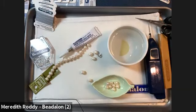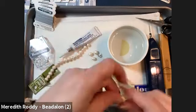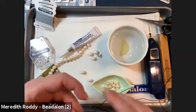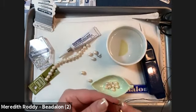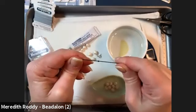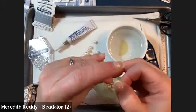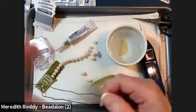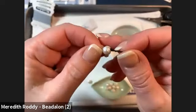So we are going to test out our pearls to double check and make sure that they fit over this size 6 silk. The way that I do that is I come to the end and I feel like the knot has just been tied for me, but I don't want the knot there. Well, we're just going to leave it. Okay, so I've tied a knot right there and I'm going to slide on a pearl from the strand that I have just cut apart. And I'm going to bring it down to that knot.